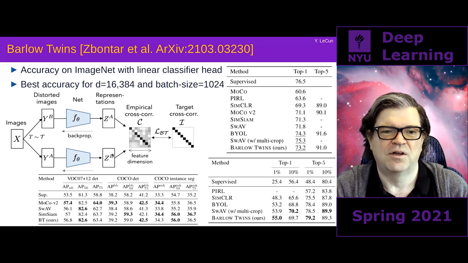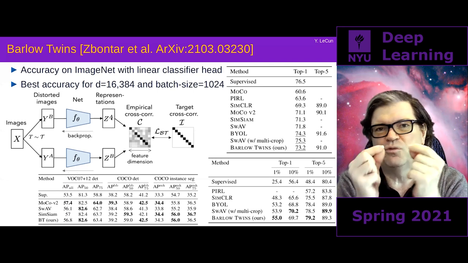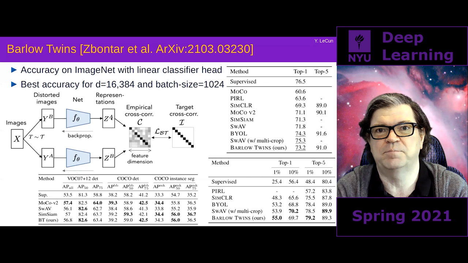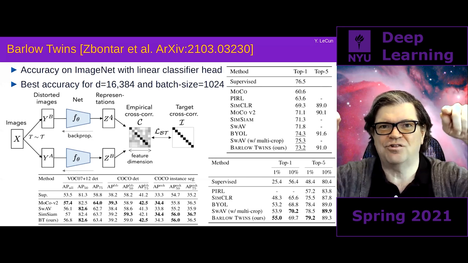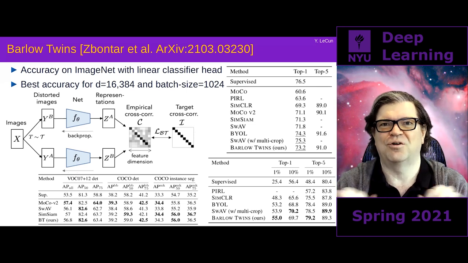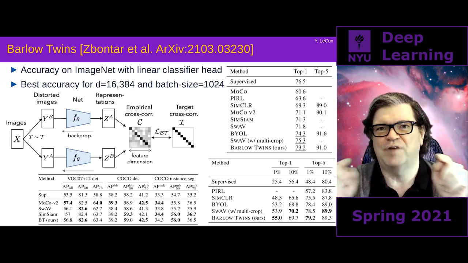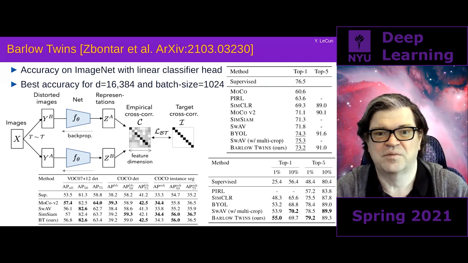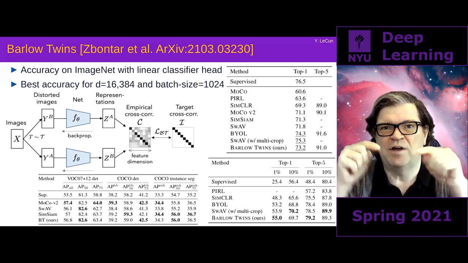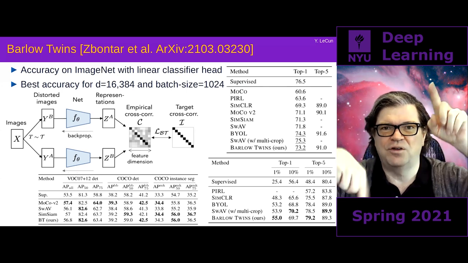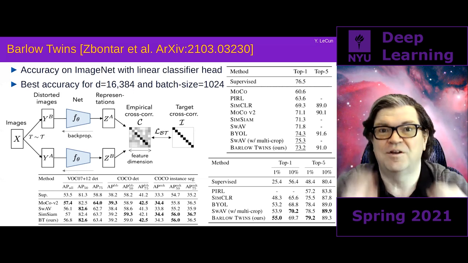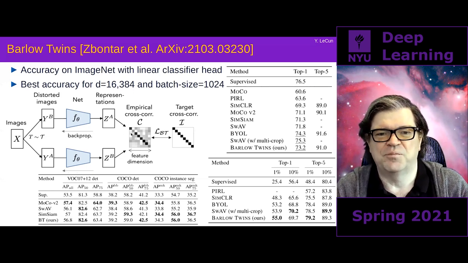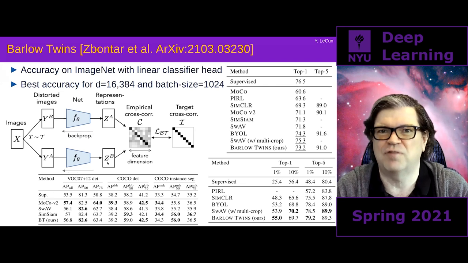Okay, so what you want is one variable in ZB and the same variable in ZA to be as correlated as possible, to basically have correlation one. The correlation is the sum over the batch of the product of the values of the two components, all divided by the product of the standard deviation of the two variables for normalization. So it's a value between minus one and one. One if the two values are completely correlated, minus one if they are anti-correlated, and zero if they are uncorrelated. So you try to make the diagonal terms as correlated as possible, which is another way of saying I want ZA and ZB to basically be the same vector.